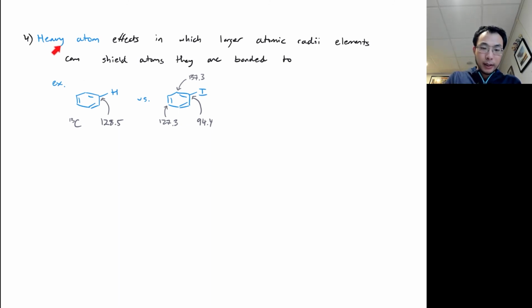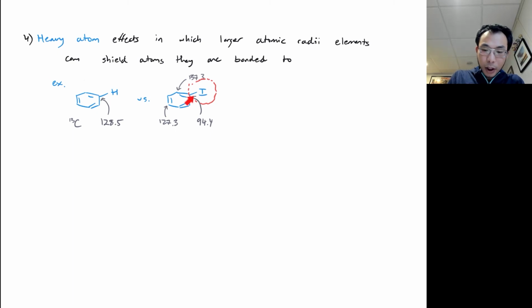The first of these is the heavy atom effect. This is really only relevant for elements in row 5 of the periodic table and below, and the vast majority of the time it's relevant is in the case of iodine. So the idea is that when we get to bonds between carbon and elements that are in row 5, the atomic radii are so big for these elements compared to that of carbon that essentially this radius is starting to, if we want to visualize it this way, kind of creep onto the carbon itself.